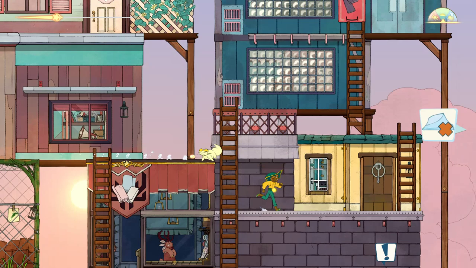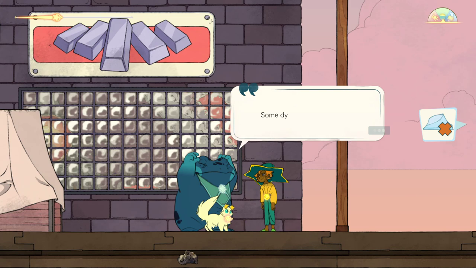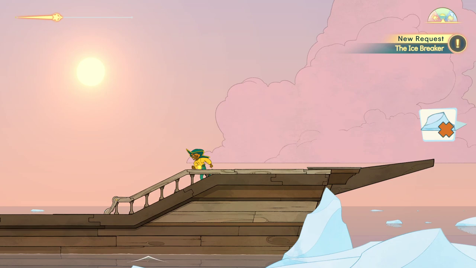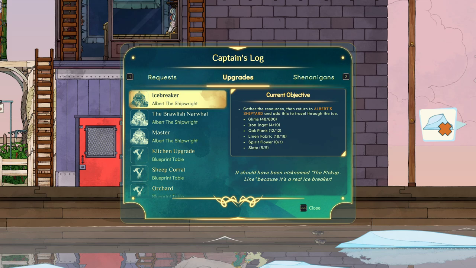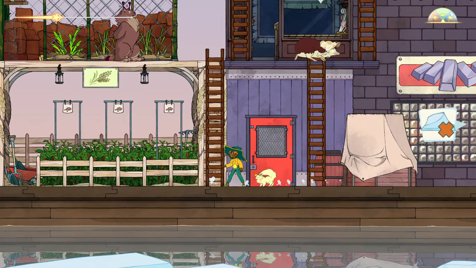We can't go here for the icebreaker hull. Yeah, no way we're getting through that. Maybe I'll have something to use on our dynamite or something. Okay. Yeah. Poop. Okay. What do we need for the icebreaker? More money, more iron ingots, Spiritfarer and Slate, okay, so we're going to have to go do some exploring.